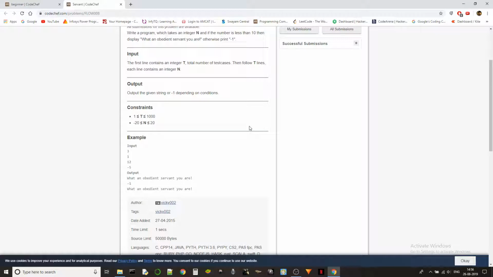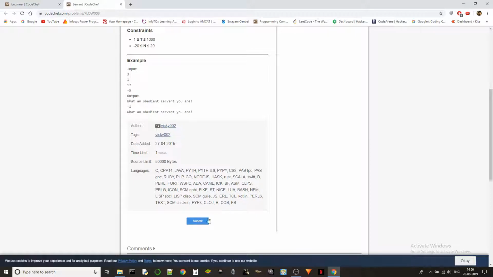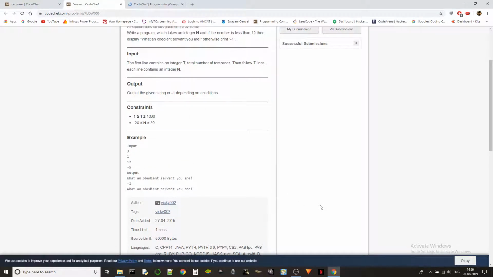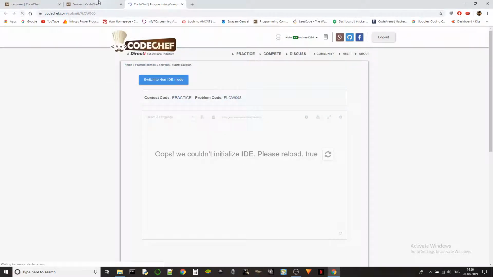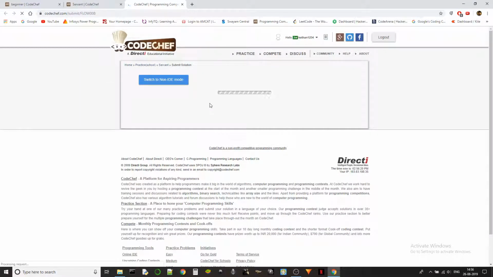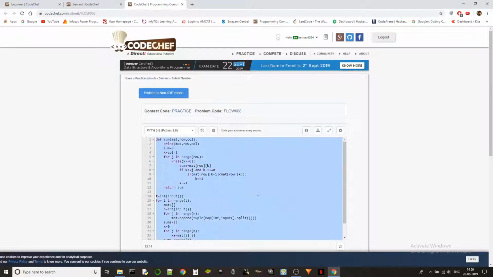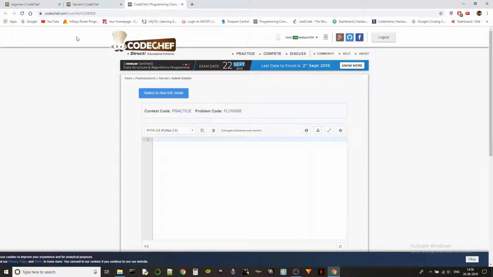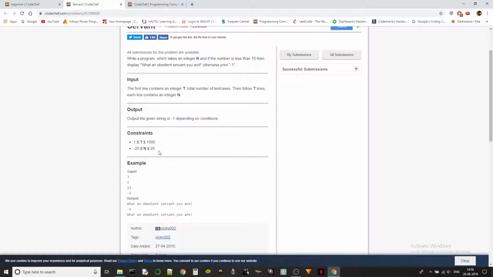Right. So this is just a problem to check if you know the inputs and outputs of this language. Yeah, so that's pretty straightforward. I don't even need to explain much other than the syntax of input and output, I guess. So let's see if we have test cases. Yeah, we do have test cases.